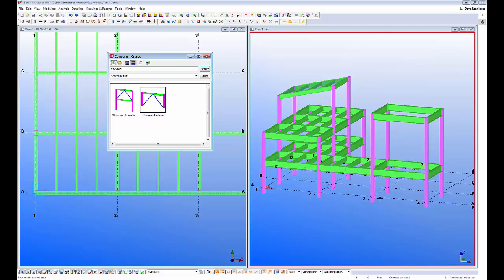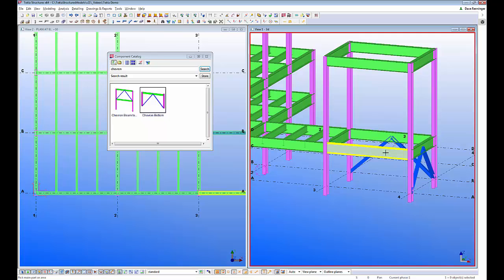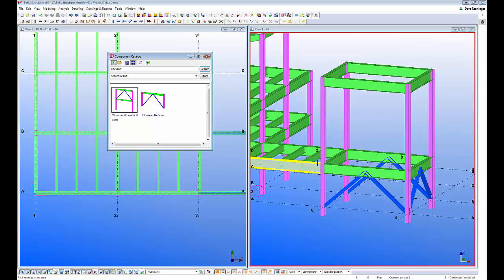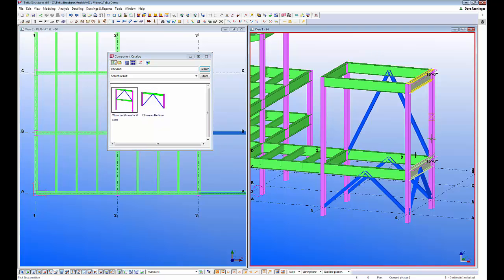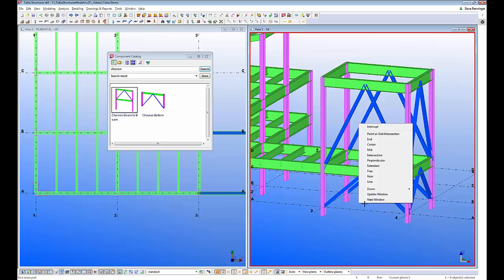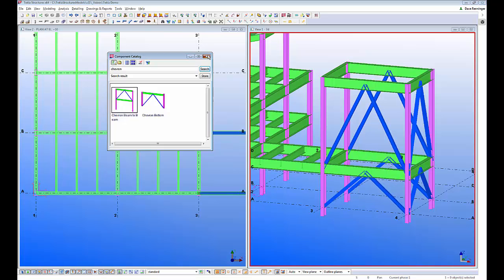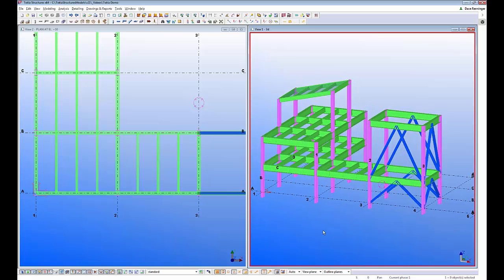So you can see here we have some out of the box components already created for Chevron braces. In this one, all I have to do is select the beam that the brace is connecting to and then the work points, and these components will automatically frame our braces to the center point of these beams. The same thing then for the beams. I can just pick the two beams that the braces are connecting between and the work points, and now you'll see that the brace handles are going to automatically go to the center line of each of those beams. So again, see how easy it is to add different kinds of framing and modify as well.